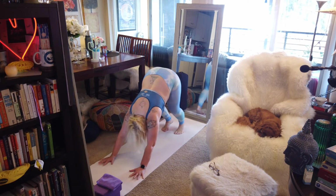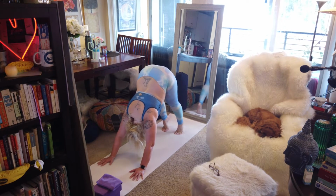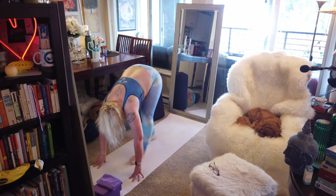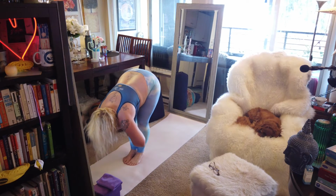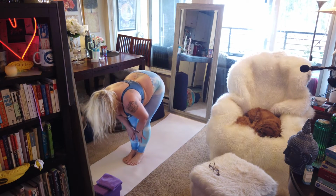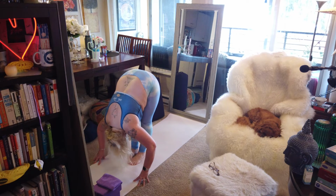Take a breath. All right. Inhale, heels high. Exhale, knees low. Walk or hop to the top of your mat. Inhale to a halfway lift. A nice soft set of knees and a flat back. Exhale, forward fold. Uttanasana. Touch the floor.